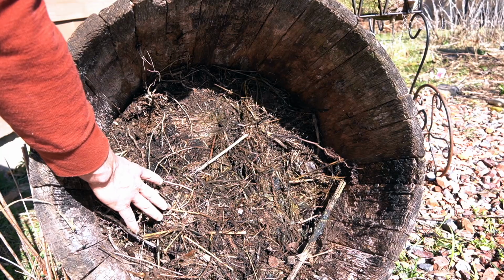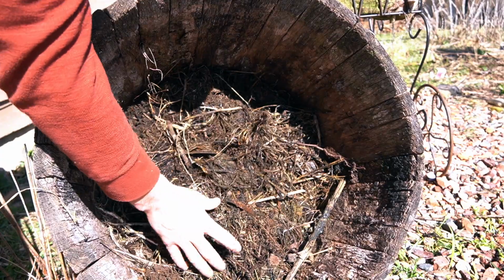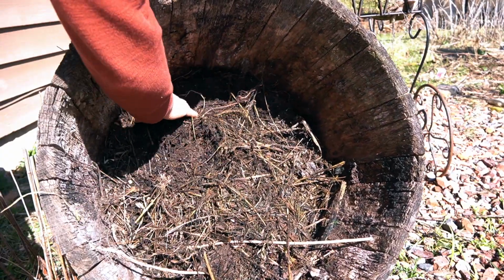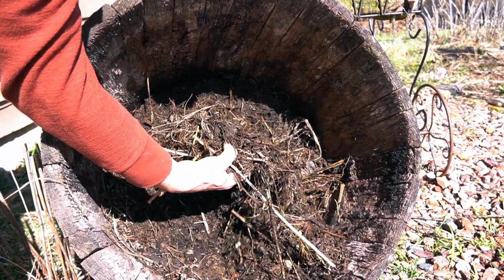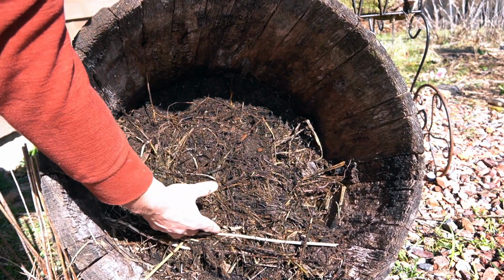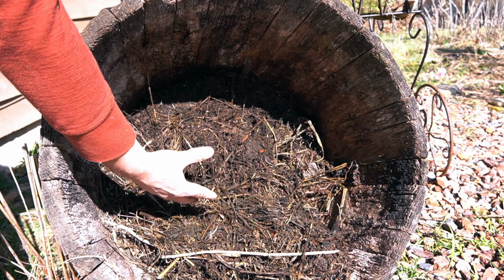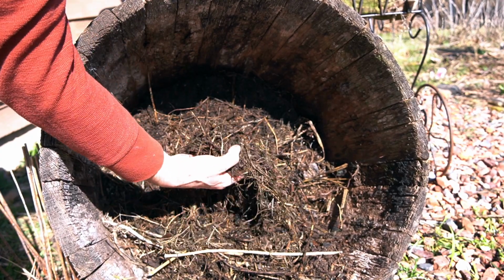In this container right here, we took material just like what you saw in a pile next to me, mixed it in with maybe 25% soil, and this is what we're left off with this year. A lot of this material is almost completely composted. Now, yes, it might take another year till it's ready in the garden, but just by doing this, you're able to create a lot of mass that you guys can use in your garden beds that's going to be extremely beneficial for the earthworms and other microbes that are living in the soil that help feed your plants.